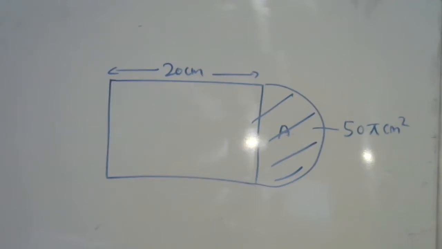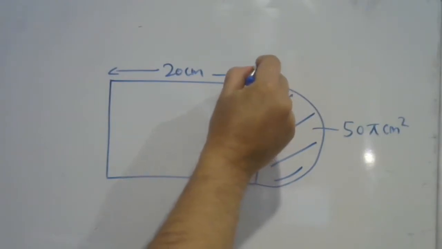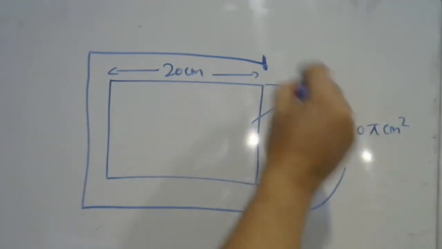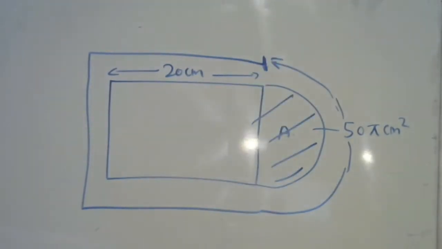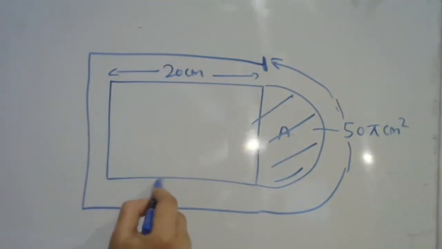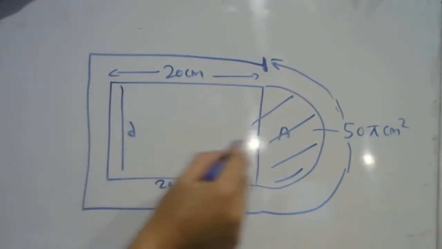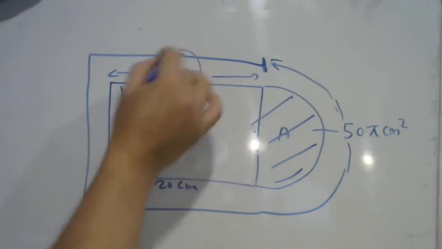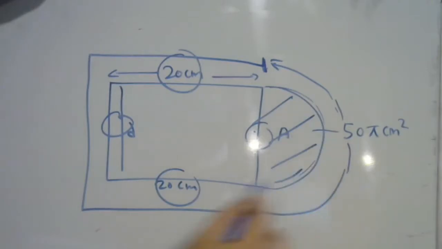Now what the perimeter means: let us say you start from this point here, you go around here, and then you have to go through this semicircular block, and you come back here. So this is going to be 20. You don't know what this is going to be yet. This is going to be like the diameter of the circle. If you find this, you'll know this, and then you have to find this portion here.